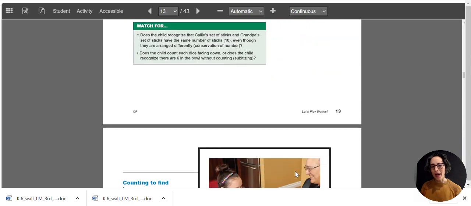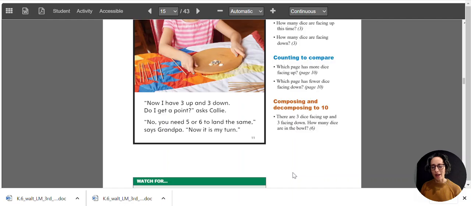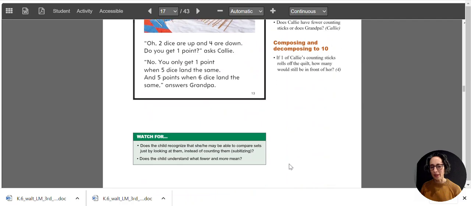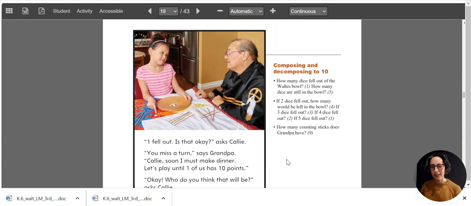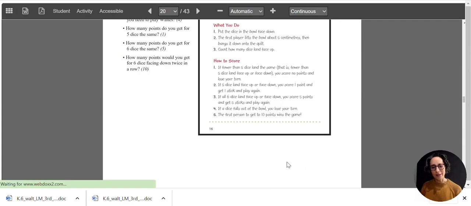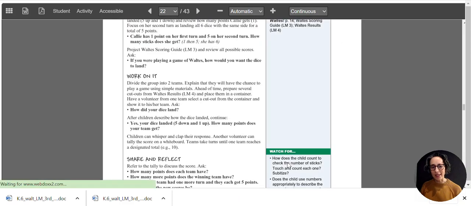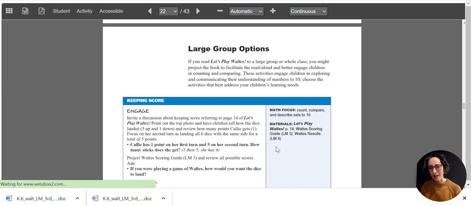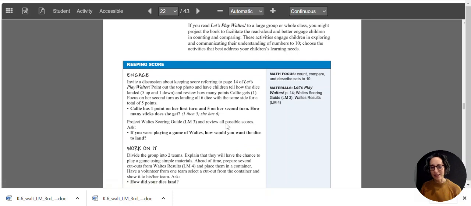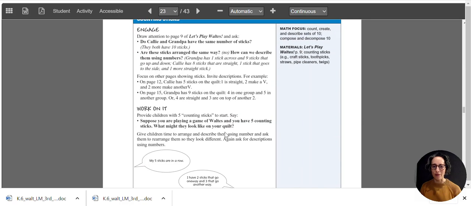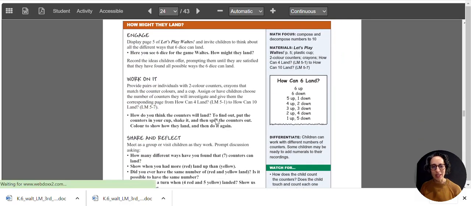And once you get past all of that, there are rich prompts that could support discussion during the reading and following the reading. I keep on going. Now we get into some activities that you can do. We have those activities, materials that you need, how to get started, how to keep it going, and what you could do to share and reflect. So that 3-part lesson is really happening very well. And so again, tons of activities there.